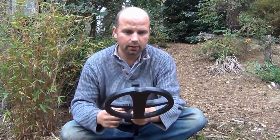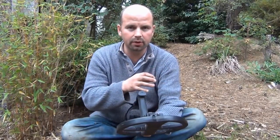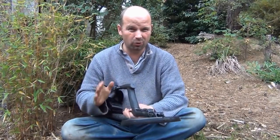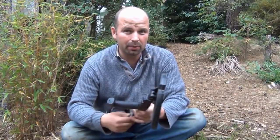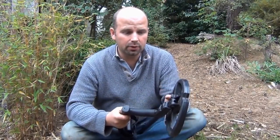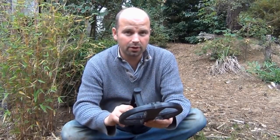Extremely responsive. The speed that it picks up and drops a target and then picks up another target is just unbelievable. I was seeing how fast I could swing it, and I was literally swinging it like that, and it was beep beep beep beep. The signals weren't bleeding into each other. It was extremely fast. And coming from an E-Trac, I was concerned about the depth, but as you've seen in that video, the depth from this little 9-inch coil was quite phenomenal, and the quality of the signals from this coil on those coins at depth was great. I couldn't have missed those signals.